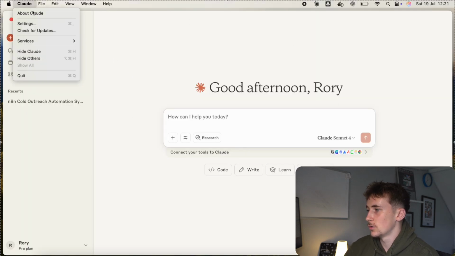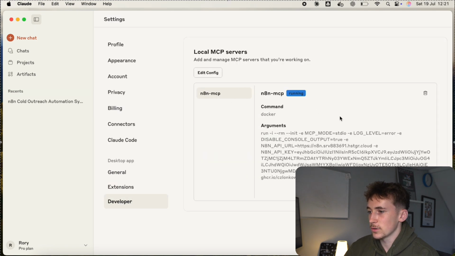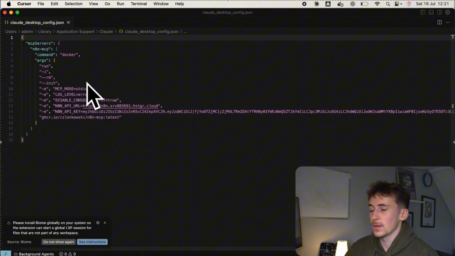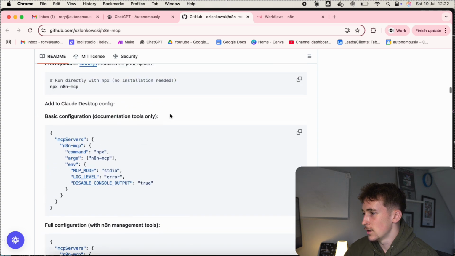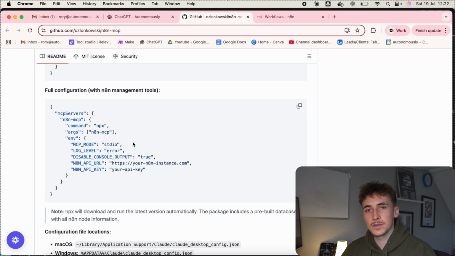So now that's set up, all you need to do is come over to the Claude desktop app, and if you go to Claude and then settings and go to developer, you can see I've already got this configuration running, but you'd go to edit config and then open up this file here, and this will open something that looks kind of like this, but it won't be exactly like this. It'll be a little bit different, and the way you get this to paste in here is if we come back over to this GitHub repo and then scroll up, we're going to paste in this one. This one is going to allow the Claude desktop to actually make the workflow or the system in n8n and then upload it to your n8n instance. So it's just going to be in n8n.